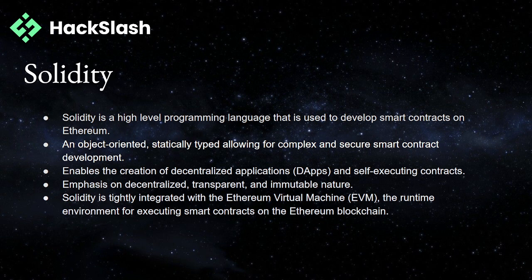Basically, first of all, a contract is defined, just like functions are defined in other languages. Then state variables. State variables basically are global variables, which have a global scope. Then different functions are defined for different works. Then modifiers are defined, which are basically special functions that can be applied to other functions to alter their behavior without changing the code. After writing the code, the smart contract is deployed to the Ethereum blockchain using a compiler like Remix or a deployment tool like Truffle or Hardhat.